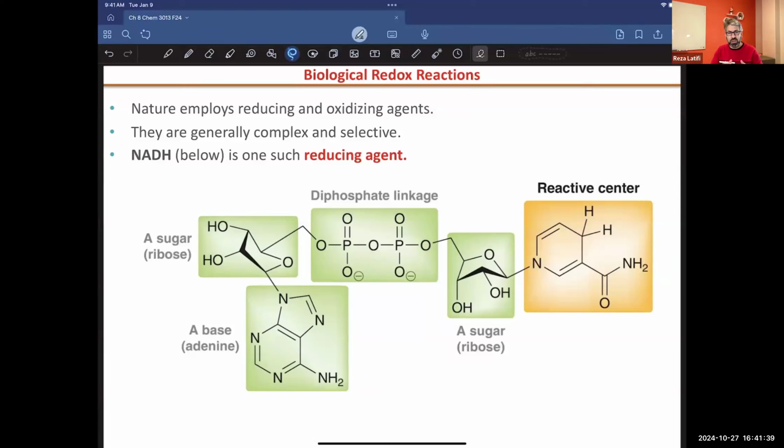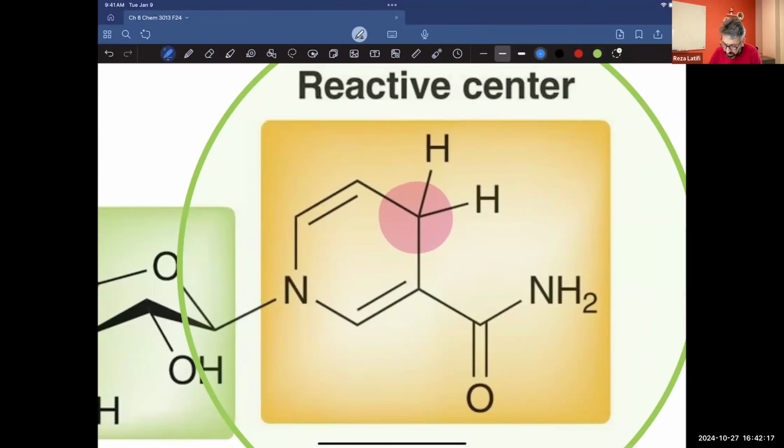And as you see, the structure in front of you is NADH, a giant molecule with plenty of rings and double bonds. And the active site of this reducing agent is here. This is the active site, and I want you to zoom in on a carbon. Which carbon? Let's pick this carbon. Maybe I should pick a different color. That carbon. And what's the reason behind it? If I zoom there, that carbon right now has sp3 hybridization.